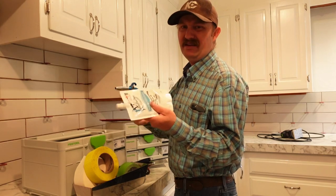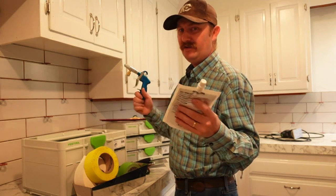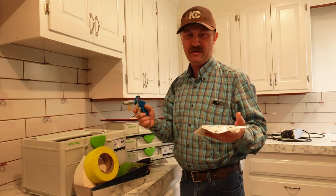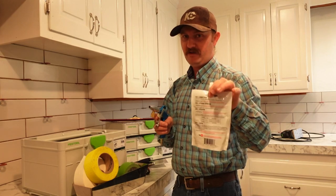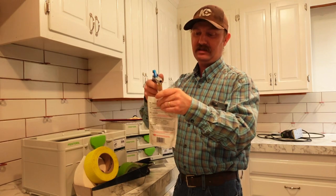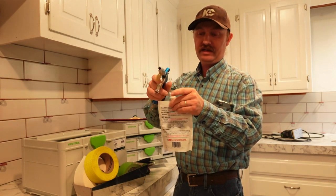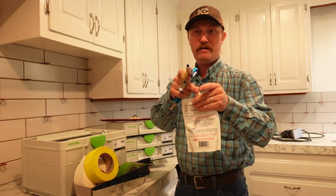You're not texturing rooms with this — you still need your hopper gun for all that — but for touch-ups, man, that's cool. The gun is like 60 bucks or so, and then the texture bags are where they have fun with you — maybe seven to ten dollars depending on where you buy them. But there are some cool YouTube videos on how to refill these bags, mix your texture up, and then you can get fittings that fit these — they screw on — so you can pump these back full of texture and cap them back off.